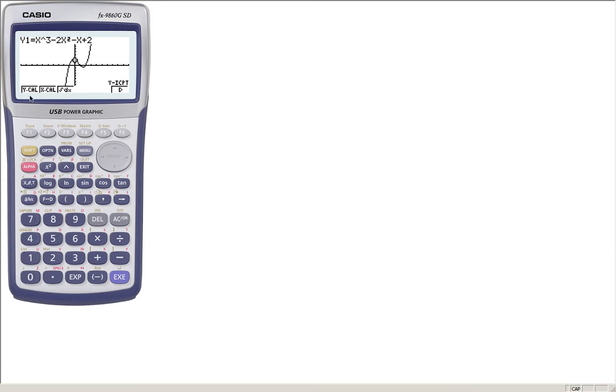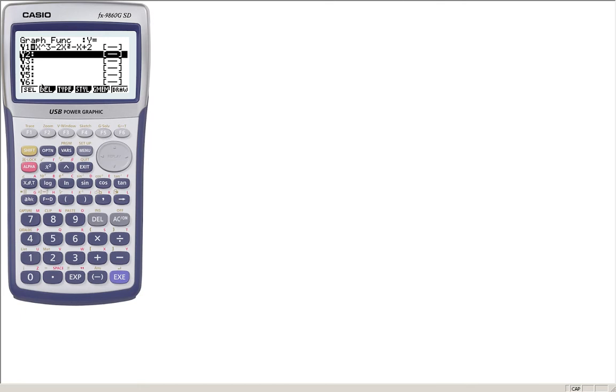Now you can see Y calc. That means you can find the Y value given an X value. For example, let me press F1. Let's say I want to find when X is 2, what is Y? You can see that when X is 2, Y is 0. You can also find X calc. Let us say I want to find what is the X value when Y is 3, for example. You can see that when Y is 3, X is 2.546818277. Yeah, that's it. Now let me exit.